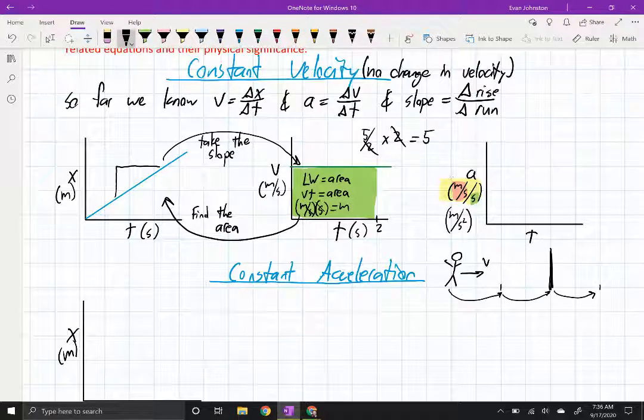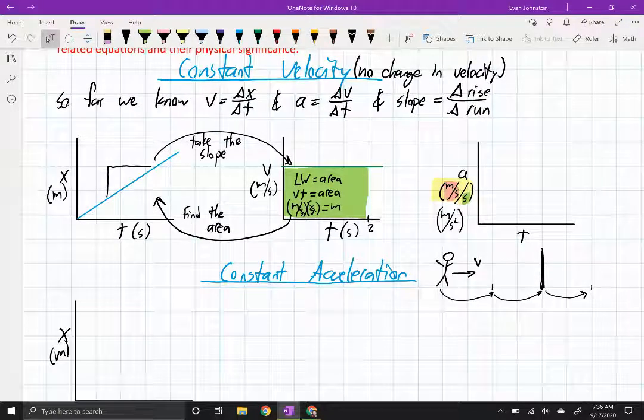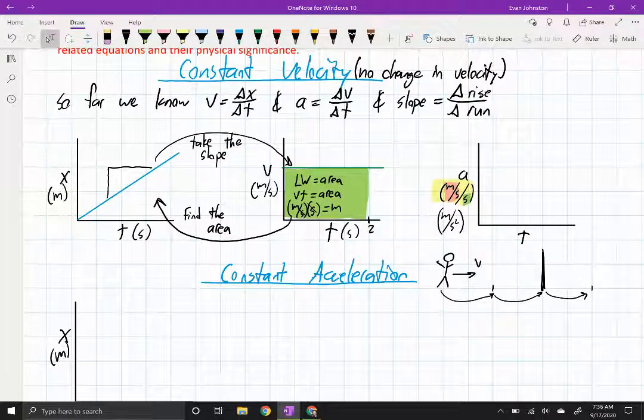So with that in mind, I'm going to clean this up a little bit. Now, looking at my middle graph, my velocity time graph, we can see my car's velocity is not changing, right? The car's velocity isn't changing at all. So is it accelerating? Well, it's not speeding up, it's not slowing down, it's not even changing direction, apparently. So there is no acceleration here. And I can tell that just because it's not speeding up and it's not slowing down.